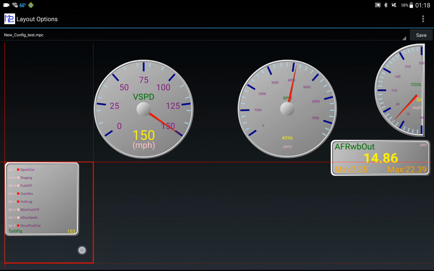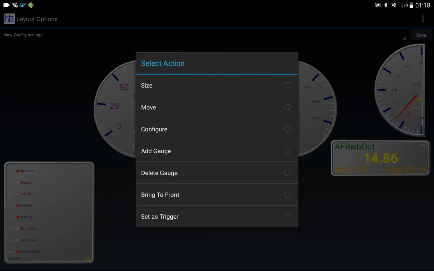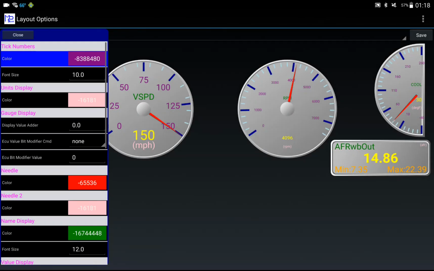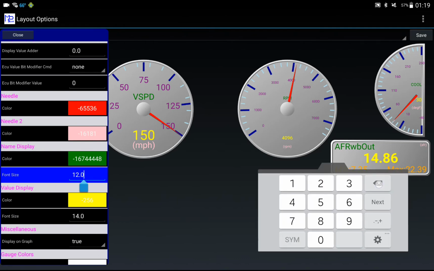Because again, we're going to change our font. Just going to quickly change the font just so you can see it better. I don't know how it shows up on the screen there for you. Change this to 25.